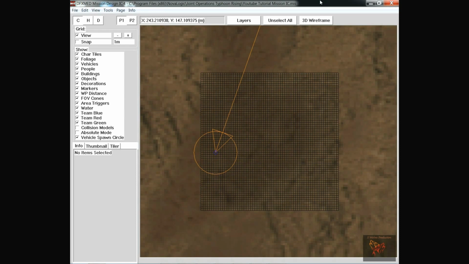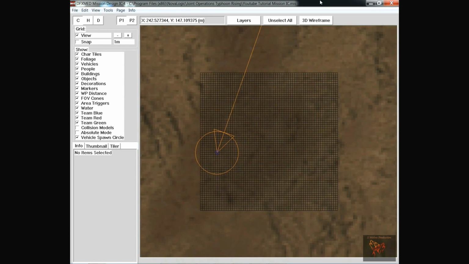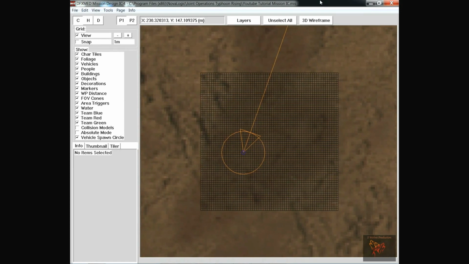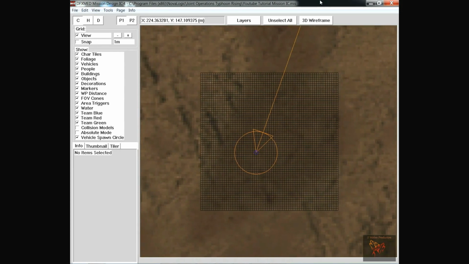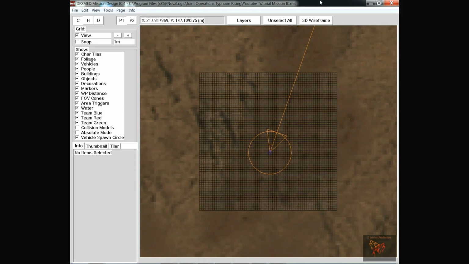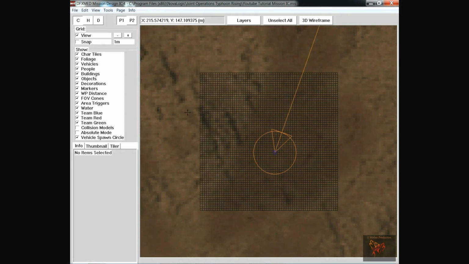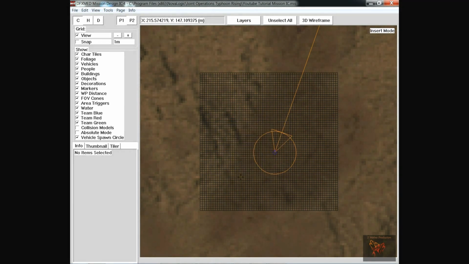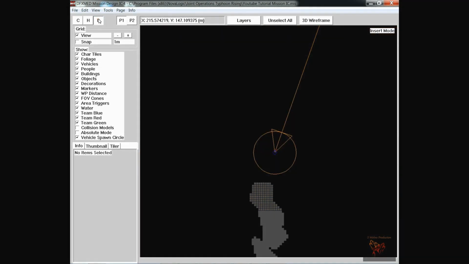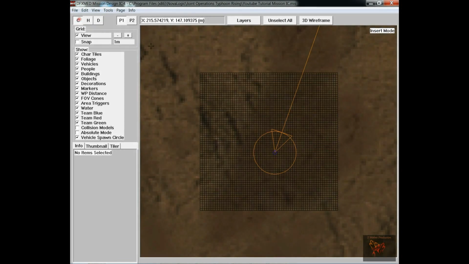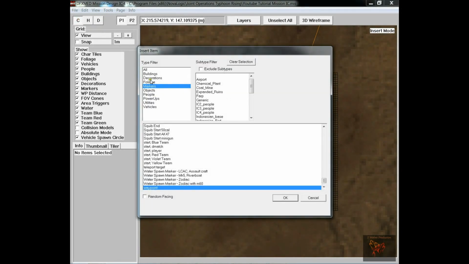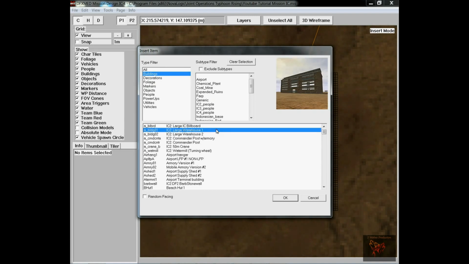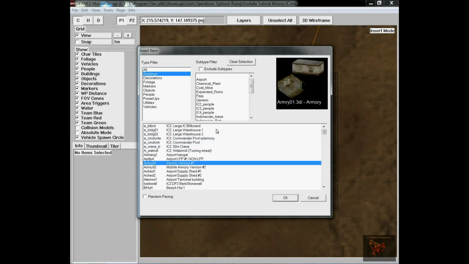Right. At this point, I'm going to put in some buildings, and we'll choose some of the more common buildings so you can see what's going on. Right click, insert mode. Let me just check quickly. Okay. Buildings.